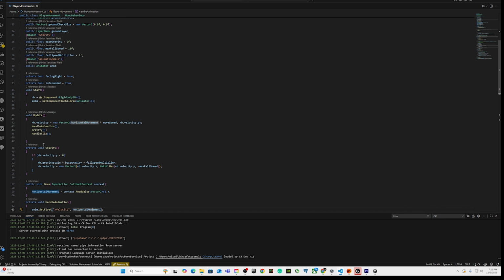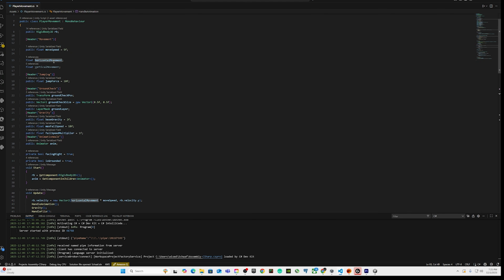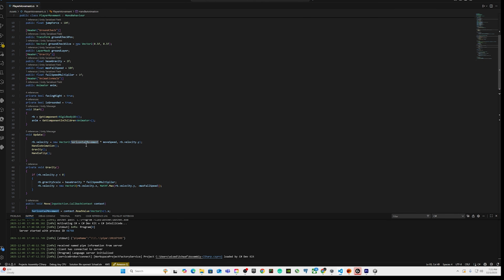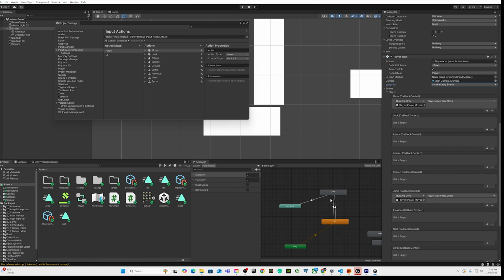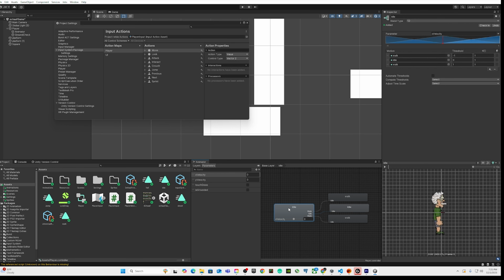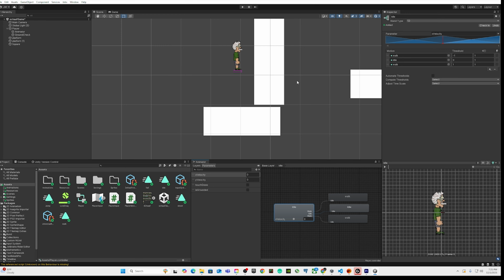that gets, let's see, where did I originally set that up? Float horizontal movement. Oh yeah, horizontal movement. This reads the context to X, like which way they're going. So I'm just taking that, since we're already looking at the X axis, moving left to right. I'm just using it here to assign it to this animation's float of X velocity, which you'll see if I double click on idle. That is the one here.